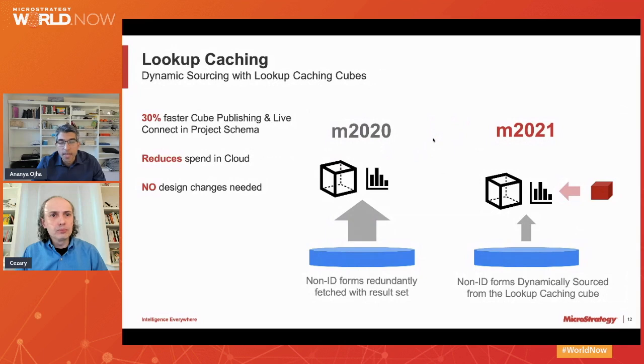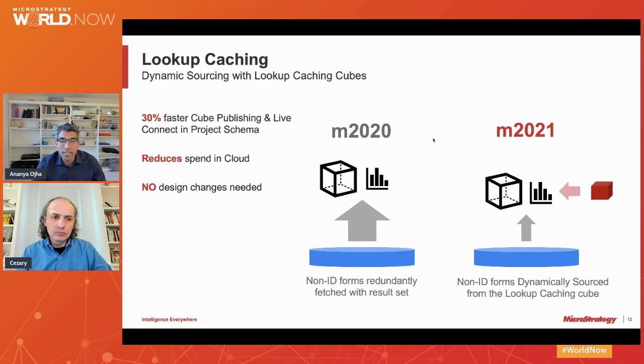Thank you, Cesare. It is amazing how MicroStrategy continues to push the envelope for in-memory caching. Now, for the majority of our customers, reporting is driven heavily through project schema. And any report or cube execution with project schema ends up fetching largely static non-ID attribute forms with the result set. This does not only slow down the SQL execution, but also widens the result set. And it is the biggest contributor to an overall slowdown on account of increased data transfer over the network. Many of our customers have struggled with cube publication times where the bottleneck was essentially caused by these non-ID forms being fetched alongside the fact data.